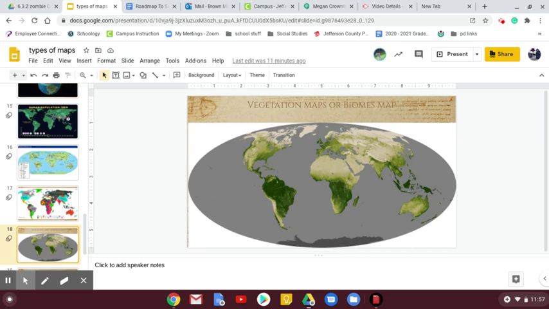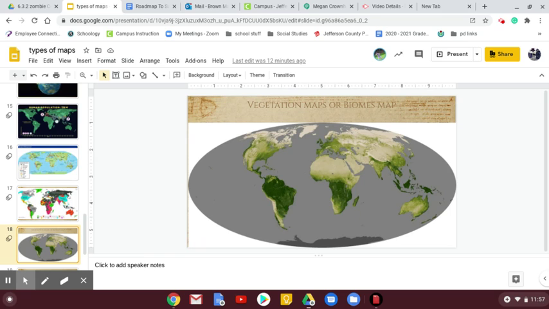Next and last, we look at the biomes or vegetation map. This tells you the Arctic biome, the jungle biome, the forest biome, the desert biome, etc. It's very easy to make out where things are very green in the Amazon River, where things are very dry and mountainous along the Rockies, and the Andes Mountains, which go into Chile.